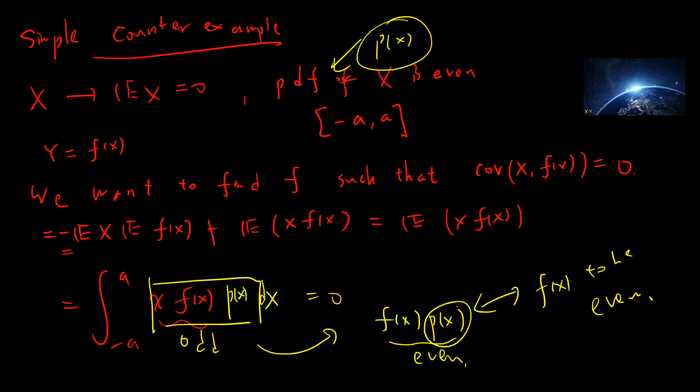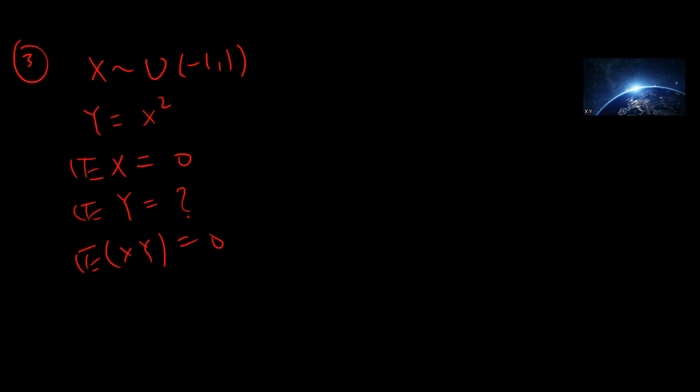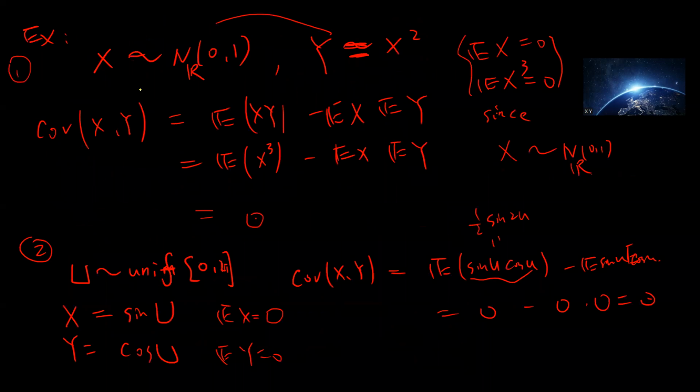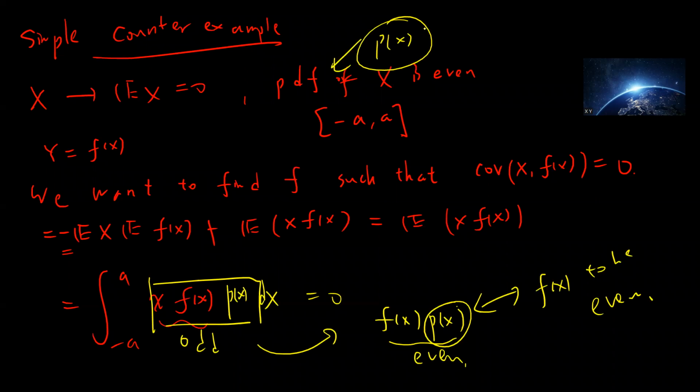So any counterexample of this type will simply work. If you choose f of X to be even, then it would be good. You can see the previous examples are even. So any centered X and an even f will be good. Very simple counterexample. Just a very simple problem that you can check, and see you guys in the next videos.